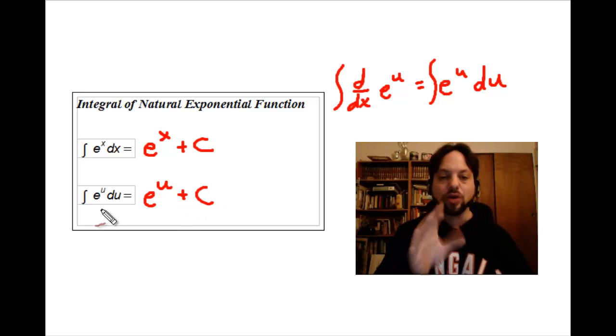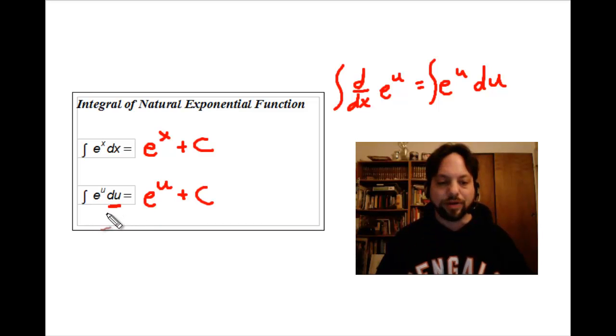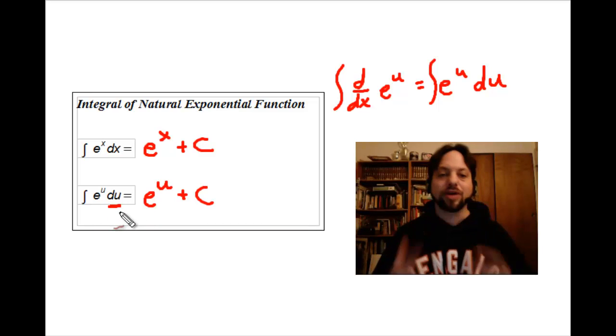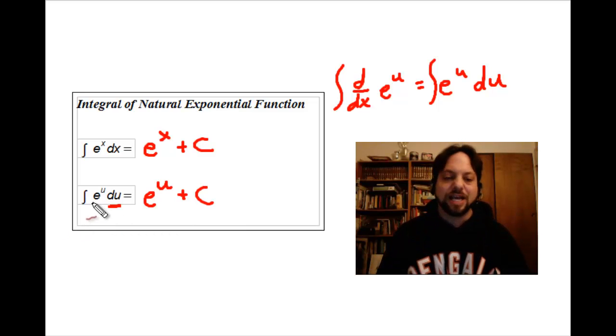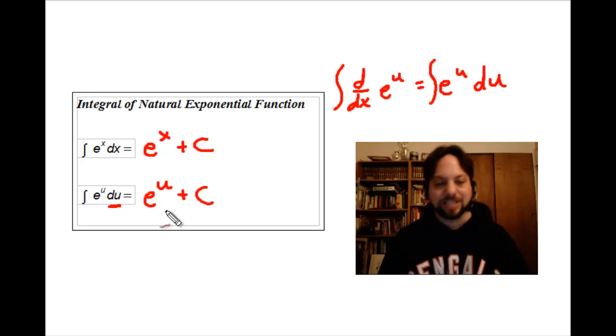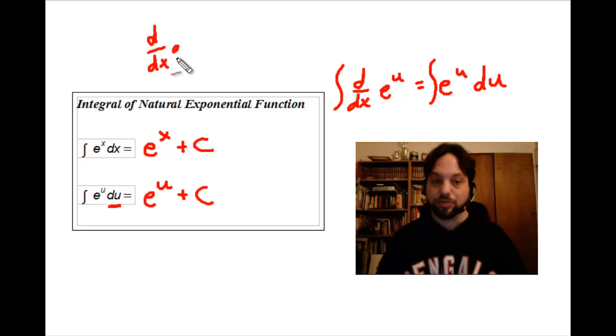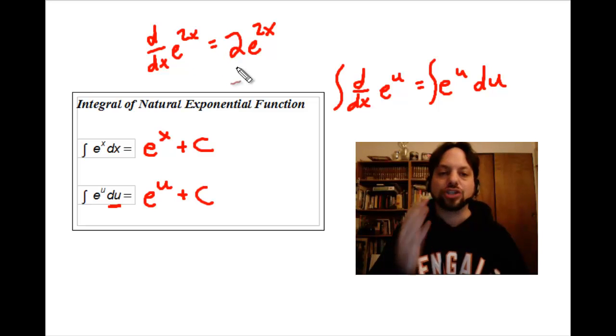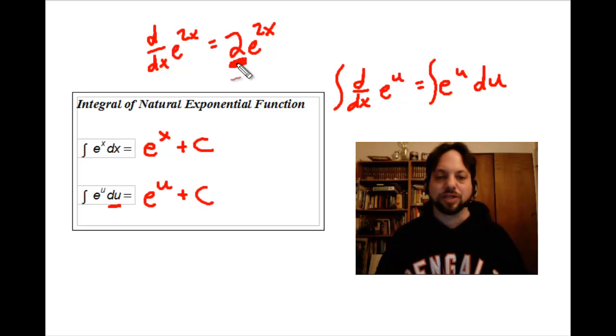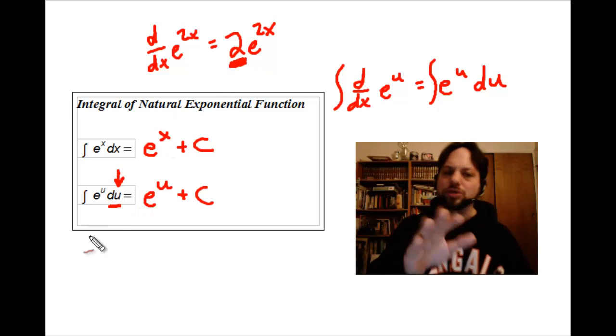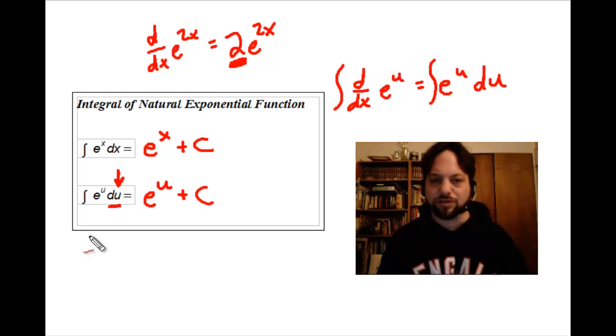Be very careful, though. In order to integrate, we do need to have the derivative of the exponent somewhere in the integral as well. So don't just see e to the 2x and integrate that to get e to the 2x. That would not be correct. After all, if you were to differentiate, as we've already seen, e to the 2x, that would not give us e to the 2x. It would give us 2e to the 2x. So be careful. Make sure that the derivative of the exponent is somewhere in the function as well, so that that can be absorbed into our du. We'll do a few examples of this, just in case it is a little bit confusing. So let's go ahead and proceed with example D.